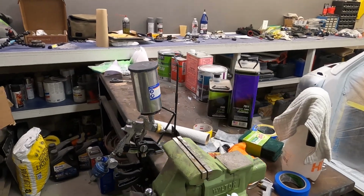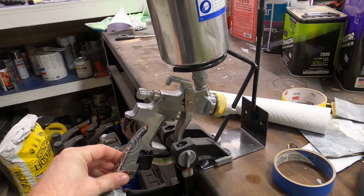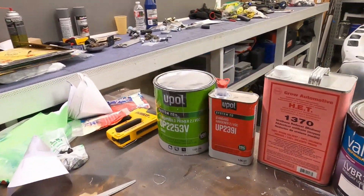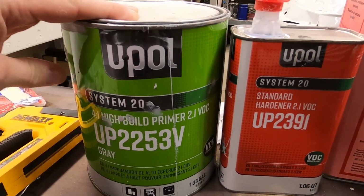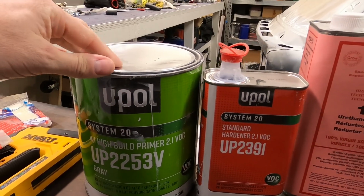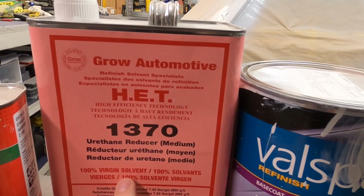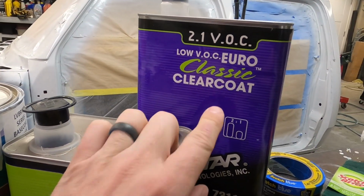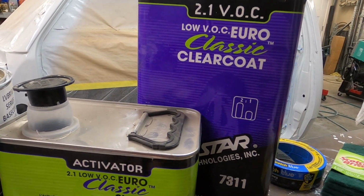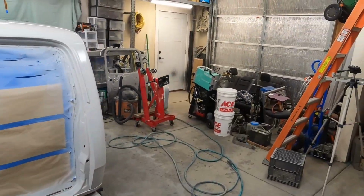As far as what tools and products I used, this Harbor Freight paint gun. That's the $75 version. It works really, really well for the cost. For primer, I use this U-Pol system. I think it works okay. It's not the most expensive stuff, but it's not the cheapest stuff either. Here's the paint I use, Valspar, and this is the reducer that I use. And here's the clear coat combo that I use, and I really, really like this clear coat. This is a more expensive one.